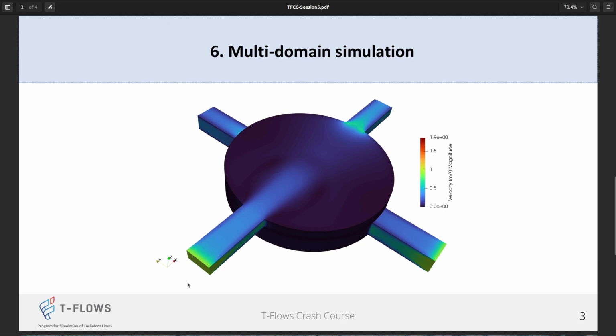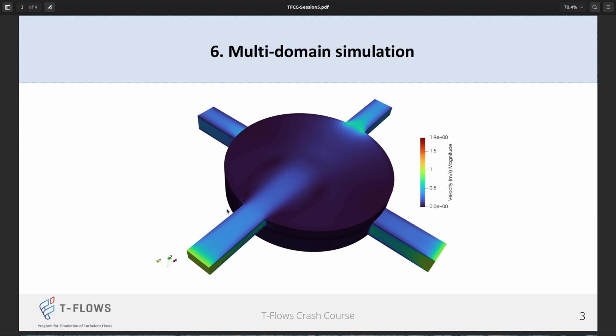As you can see here, the domain is representing some kind of a compass shape. We have water flowing from left to right, or as we call it in the boundary conditions, as you'll see in a minute, west to east. And at the bottom you have air flowing from the south to north, or from the bottom to top. You have then a kind of a membrane or a shell in between that's also taking the interfaces of both domains, upper and lower. We will go through this step by step. I just wanted to show you that it's a very interesting problem.